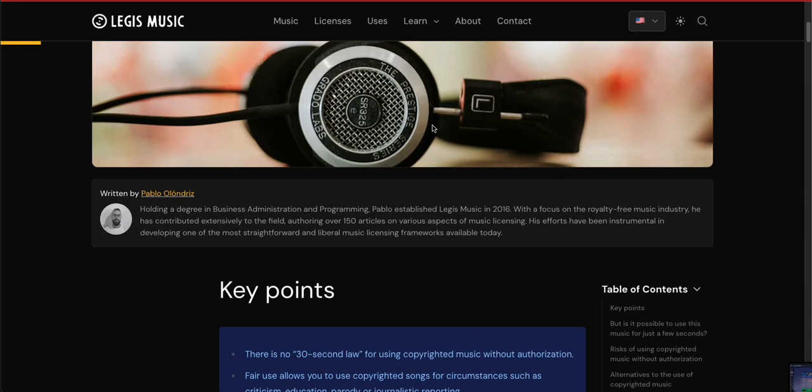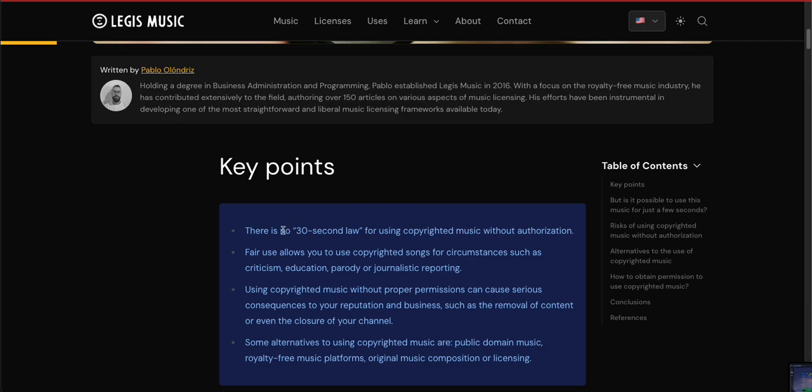And here, this article talks about the myth that there is a 30-second law for using copyright music without authorization. People think that at events such as stadiums and different venues, you can play a certain amount. If you only play a 5 second clip of a song, you're good.